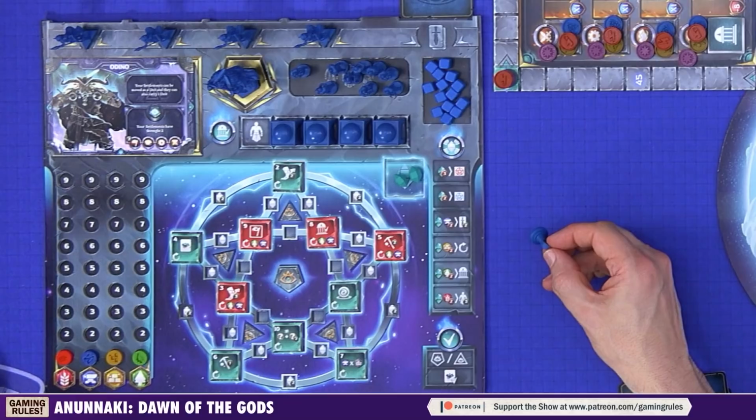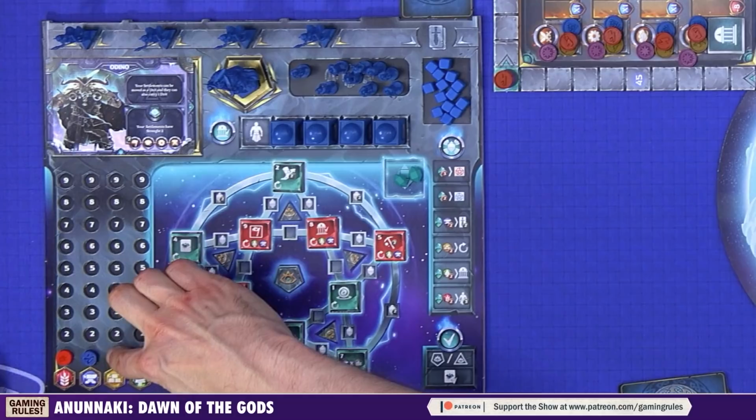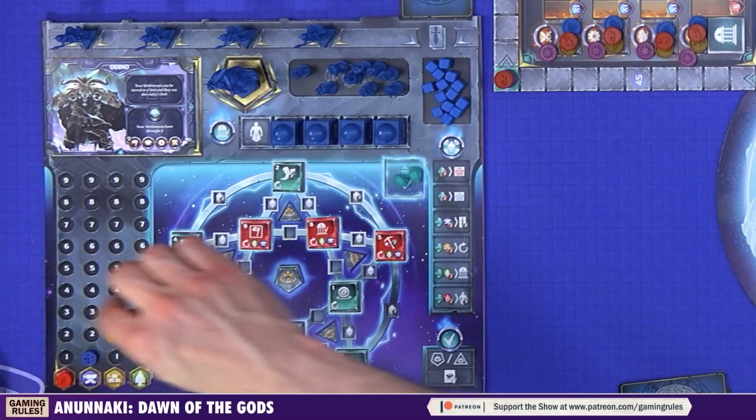I'm going to go with something very simple. And I'm going to choose this action. This is action number 10. What this allows me to do is exchange one resource for two resources, but all three resources have to be different. Now, you've got food, you've got metal, you've got gold, and you've got wood. So I am going to spend my food and I'm going to gain one wood and one gold. And yeah, that is it.